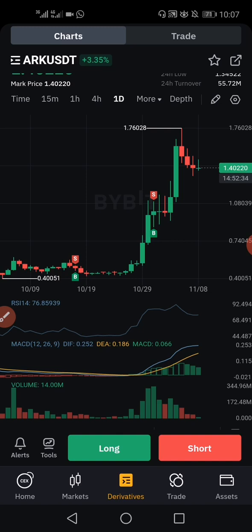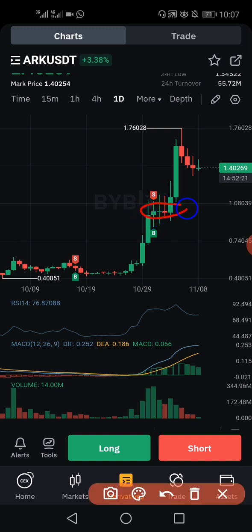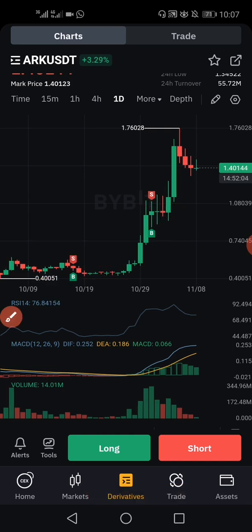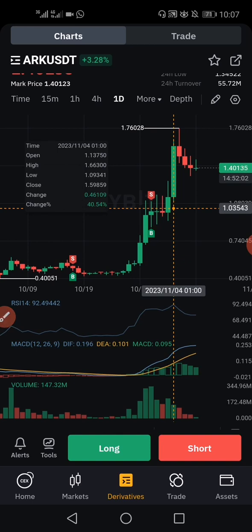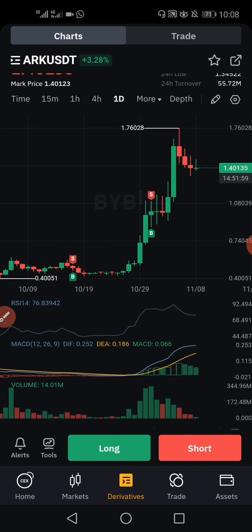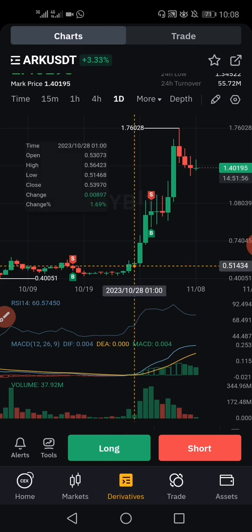Rather, I will wait for two positions I see that this coin will get to, which I refer to as a strong area of demand. Which I believe is this zone here. You can see another zone here. This is another strong area of demand. So these two places is where I think this coin will come to. Then I will buy, which is around 1.03 something. Or this area where it was accumulating around 0.51.